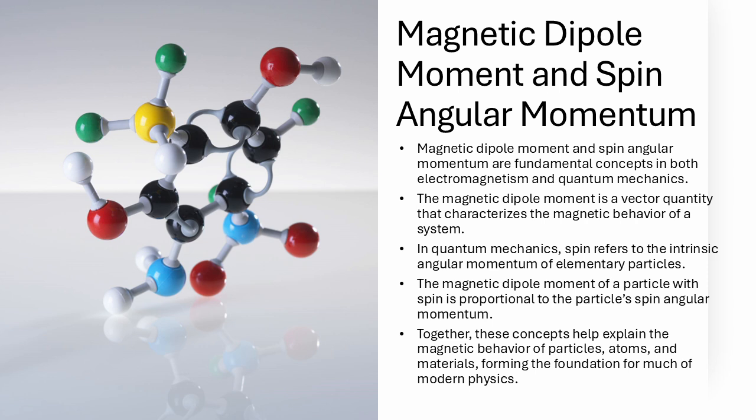Well, think of it like a digital clock. It can only display certain times, like 1:00, 1:01, 1:02. It can't show 1:01 and a half. In the quantum world, certain properties like energy and spin are like that. So instead of a smooth continuous spectrum, it's just jumps between allowed states. That's it.